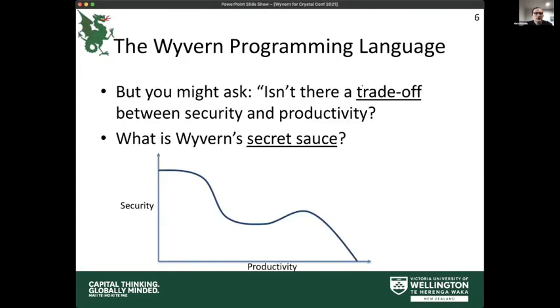Now, you may ask, there is a trade-off. You can have a very secure system that you can develop. You can have formal verification tools. You can verify everything you do in tools like Coq or your other favorite verification environment. Or you can be extremely productive and not worry about what the language guarantees and create great systems really quickly. Python is another language that can come to mind. Or you can try to balance it out and maybe add some static typing among other things and make a more reliable system, perhaps the way that Crystal does compared to Ruby, or perhaps the way that Java does it compared to Python or something like that.